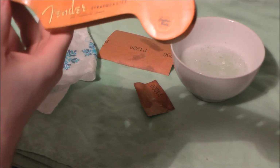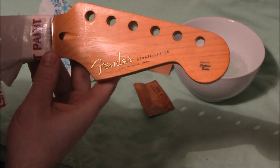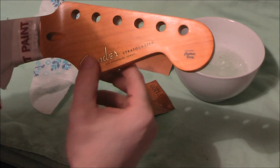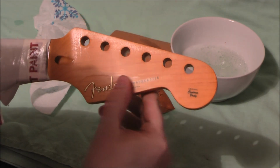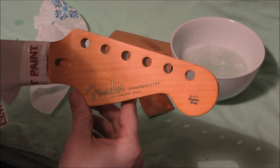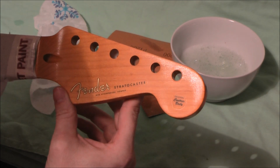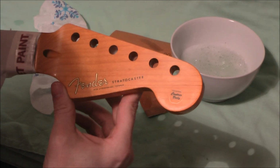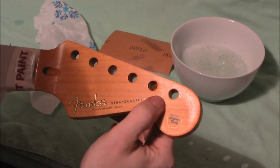That to me is looking pretty good. Can't see any opaque shapes underneath the decal now, so it's starting to look pretty good. Any scratches and stuff will come out when we put a few more coats of nitro over the top, and then we're obviously going to polish those up a little bit later. You can see it's not 100% perfect. You can still see the little outline around the contour decal there, but that's not a problem.